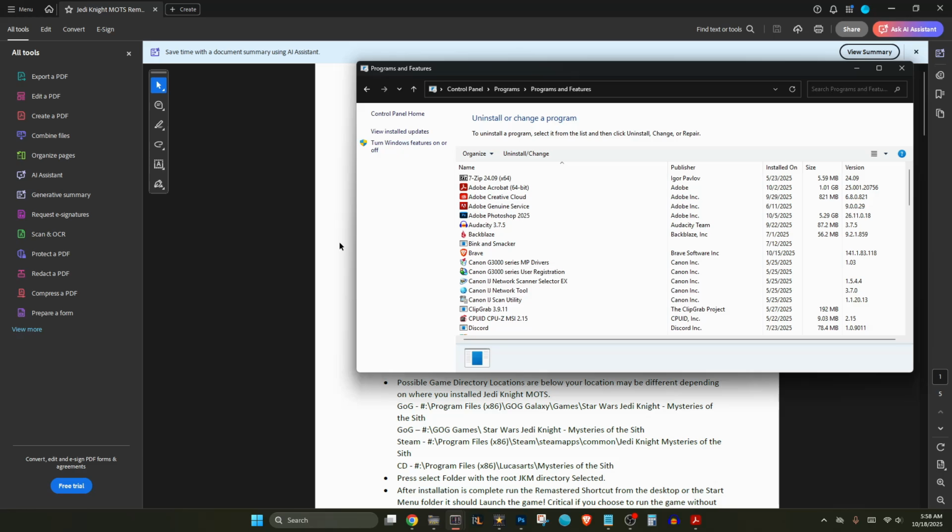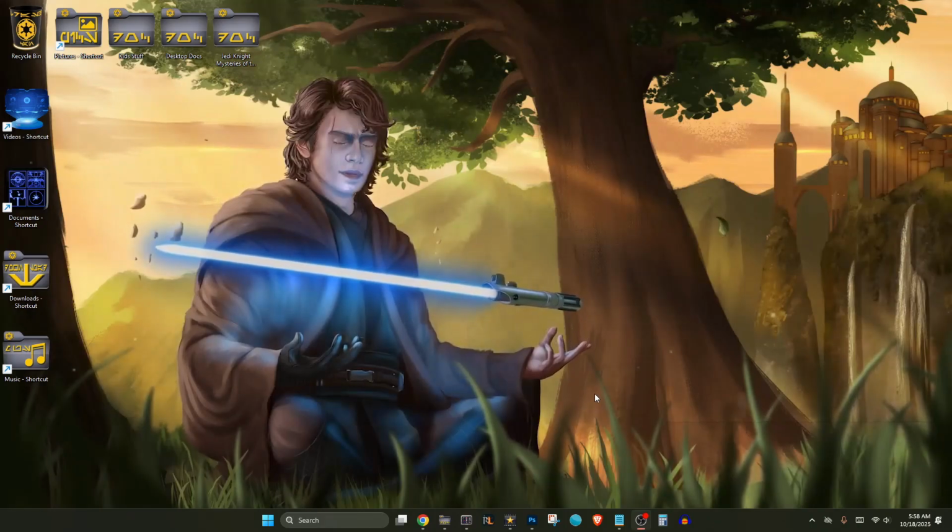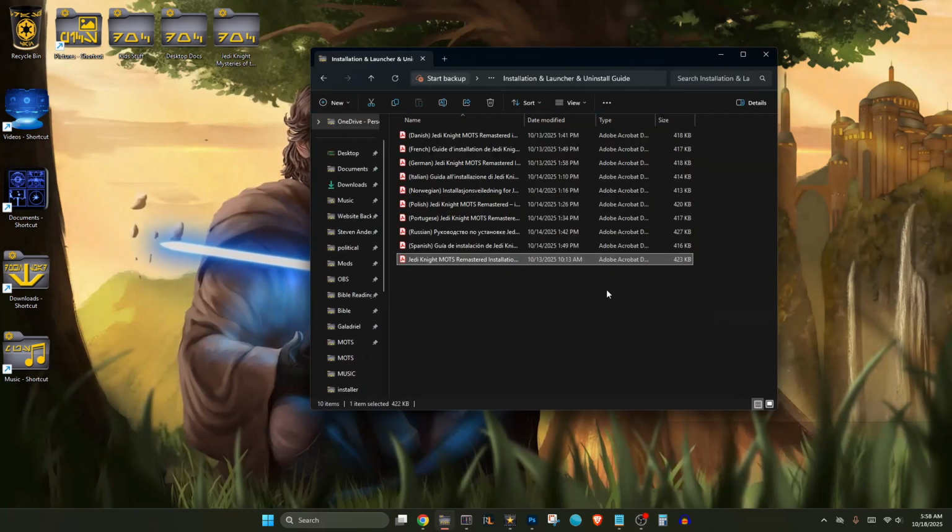And that's what was creating the conflict. Because in the older versions of the Open Jedi Dark Forces 2 engine, the mod would take the game files and install them in your app data folder. But that's no more. You install it in the root directory, and the game files just stay there, and you don't have to worry about it. So anyways, uninstall any old versions, and then let's move on to actually getting this thing installed.